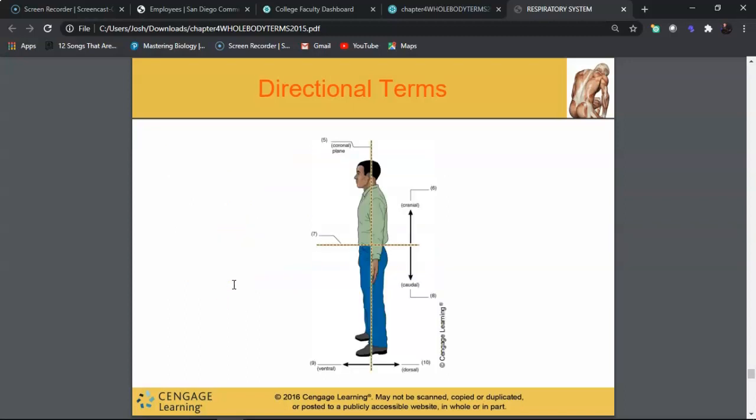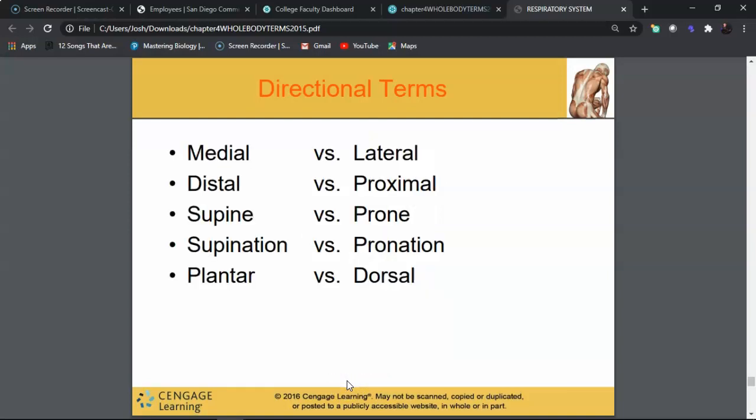So this shows us, once again, our directional terms that we just talked about. We already saw this picture similar, but it gives you an idea of when you go up, we're superior, we're cranial, we're cephalic. If we go down, we're caudal. Dorsal is the back, ventral is the front, depending on what plane we're doing. Then we have some more terms, medial and lateral. We saw that when we did our mid-sagittal plane. Anything closer to the median or the middle, or towards the middle, is considered medial. Anything away from the middle or towards the side is lateral.